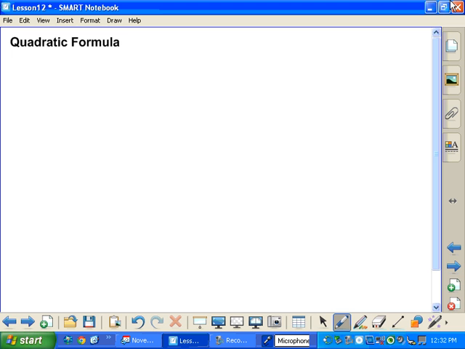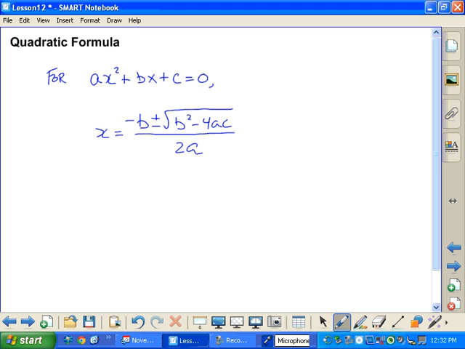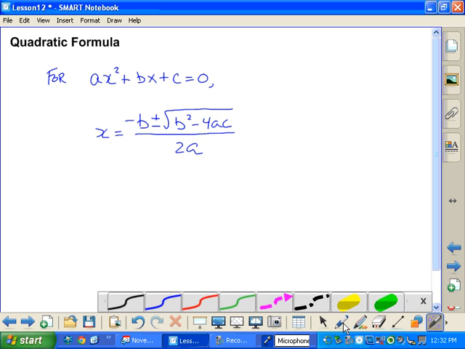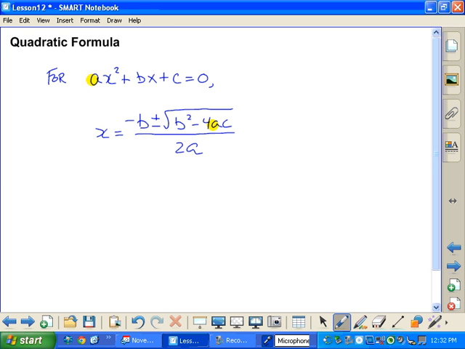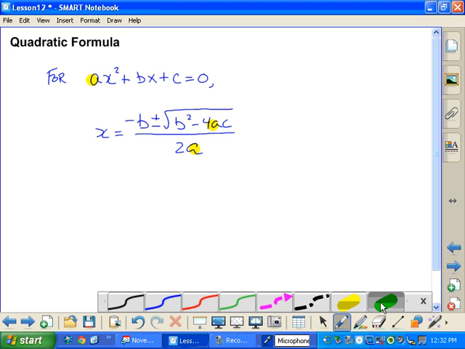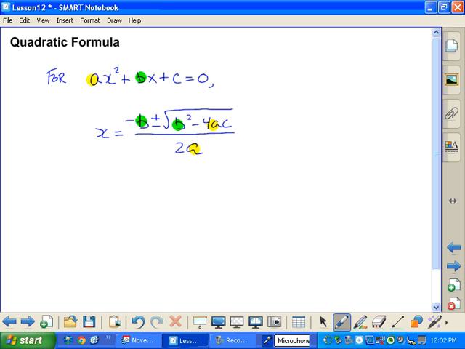Now this goes back for some right to grade 10, some to last year, your quadratic formula. So maybe I'll set it up right. For the quadratic ax squared plus bx plus c equals 0, we can solve for x using the quadratic formula, and it's going to look like this: x equals negative b plus or minus the square root of b squared minus 4ac, all over 2a. And just so you know where the a, b, and c come from, there's the a value, there's your b value, and then the c value.